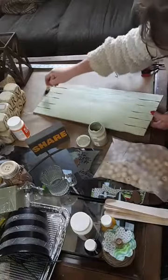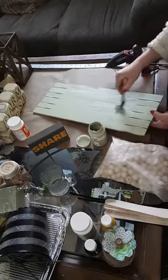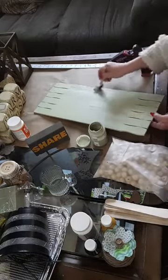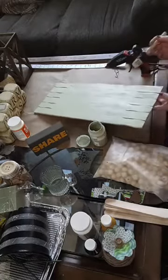Which is funny because burnt orange is one of my favorite colors, along with this color right here, this sage green color. But, you know, just because it's your favorite color doesn't mean you like it on everything. And I don't like it on this.